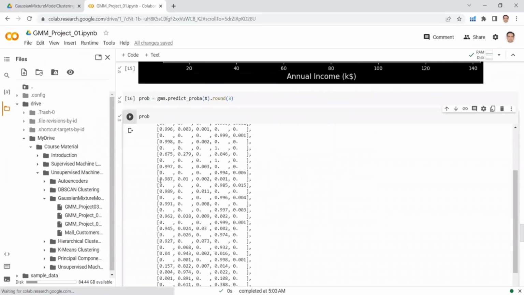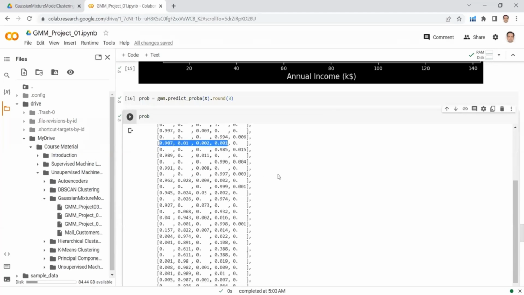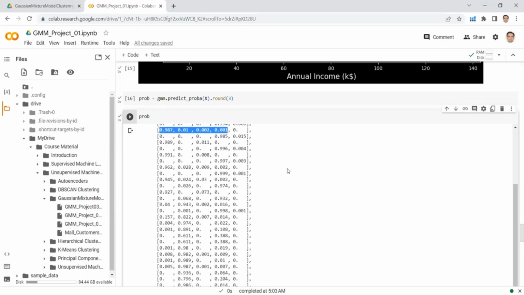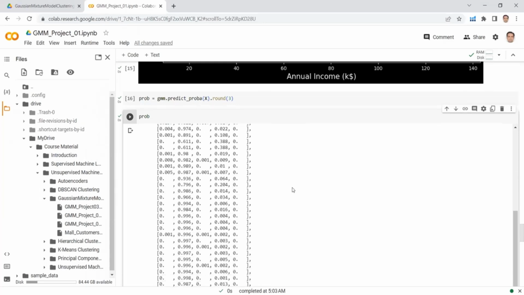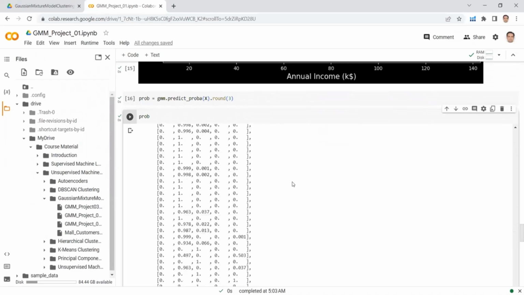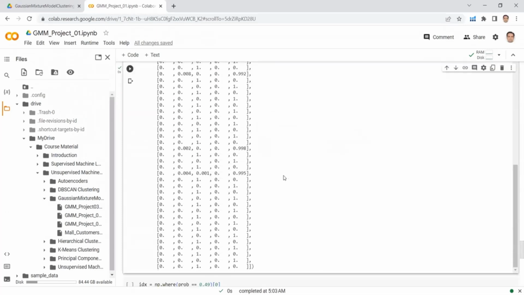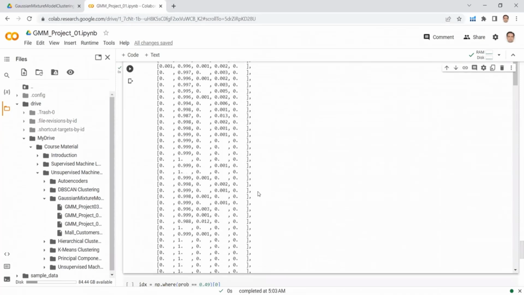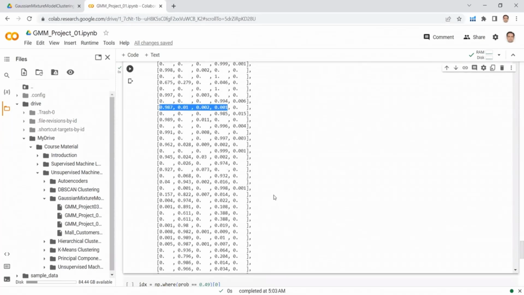Now there are many points. If you see this point, it has a membership with 4 clusters: cluster 1, cluster 2, cluster 3, and cluster 4. But the difference is that it has 99% membership with cluster 1 and its membership with the other clusters is very, very small. So let's find the point which has a strong membership with more than one cluster. If we keep on moving down, we might be able to get a point which has membership with more than one cluster. So we have to find the point. Let's see where this point is present.